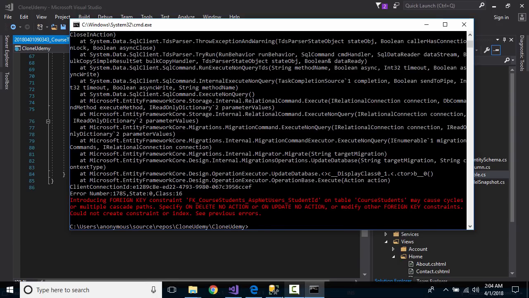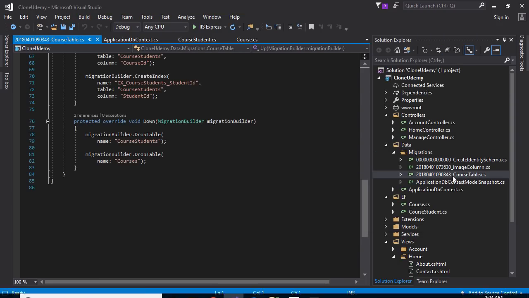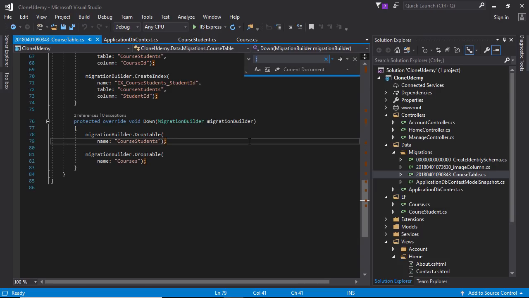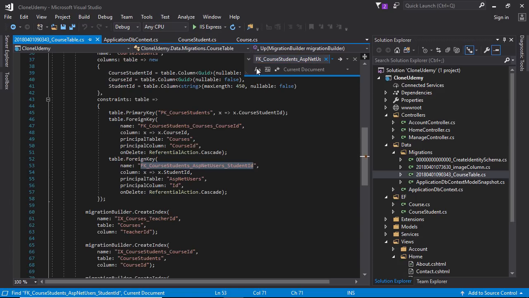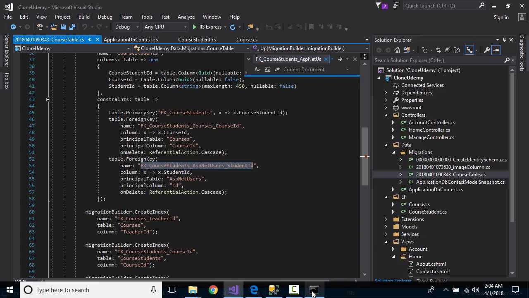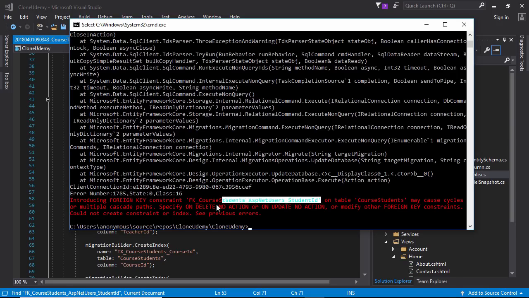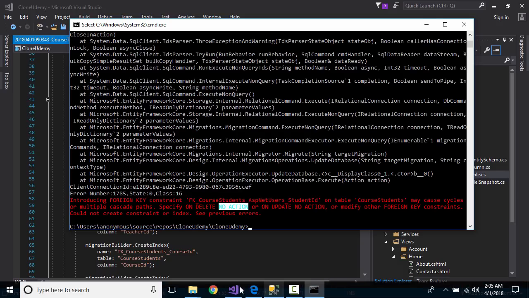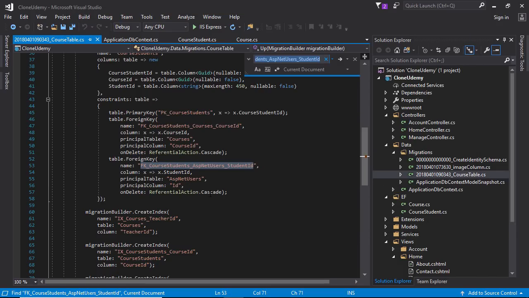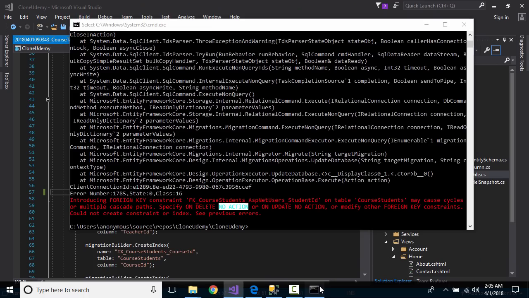Let's see the migration. Let's search for foreign key constraint. Here it is. Here we need to specify no action instead of cascade. Cascade specifies that if you delete a record from this course student, it will delete the corresponding user from the ASP.NET users, but we don't want this, so here we are specifying no action.